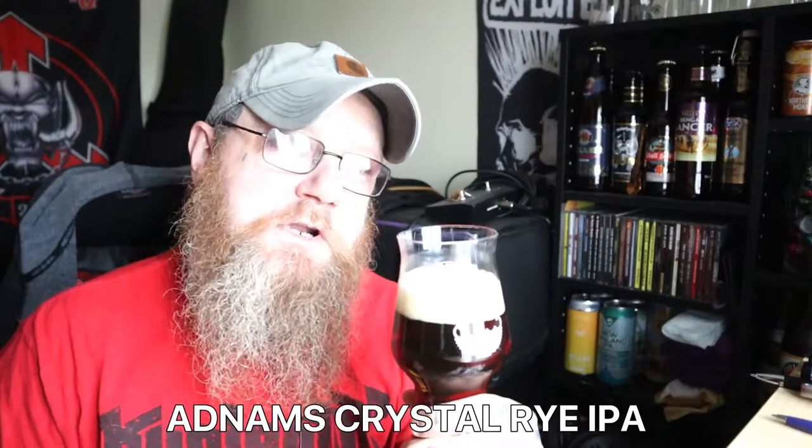You see that colour in a lot of American West Coast IPAs, and I'm assuming they're using Crystal Rye or some sort of Crystal Malt in that. The flavours — as I say — are licorice, fruit, and a burnt sugar type of flavour. Now, this can be confusing, because some burnt sugar isn't meant to be there. You find that in a lot of cheap supermarket IPAs where it's just been left too long, and it's burnt the sugar, giving that astringent flavour. This, I'm assuming, hasn't got that. It smells really nice — I can get the fruity flavours from the hops and the malt, and there is a touch of licorice in there too.